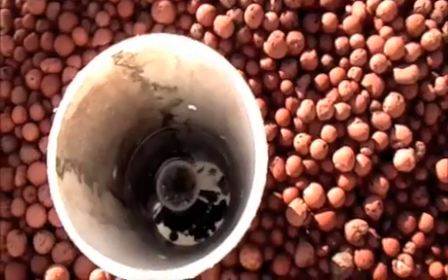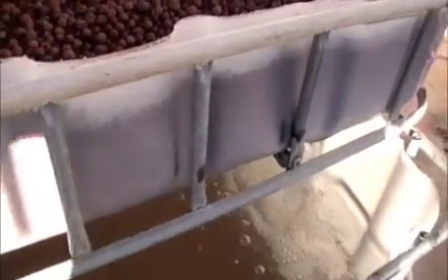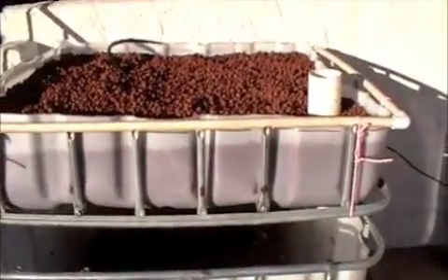And then down here we've got a one inch standpipe so that we get good flow down into the tank and some good aeration as well. Right now I'm sitting at about 150 gallons, and I'm probably going to bring that up a little bit higher closer to the 175 range. But all in all pretty happy. For the most part I got the media pretty well washed. I only have a little bit of sediment down there, so all in all I'm pretty happy with the way things turned out.